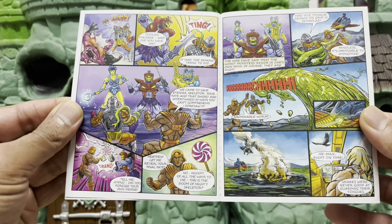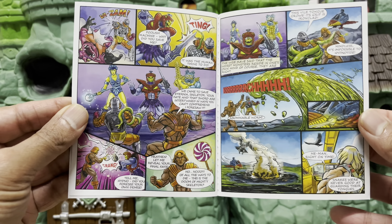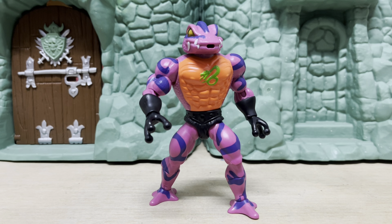As readers, we always wonder and take note of who's writing and drawing the comics we read. As far as reptilian snake-monster hybrid creatures go, Tung Lashor sure is colourful — in fact, he's the most colourful soldier in King Hiss's entire army of snake men. With a combination of purple, pink, orange, green, white, black and yellow, he looks like he walked into an exploding warehouse full of Skittles candy.